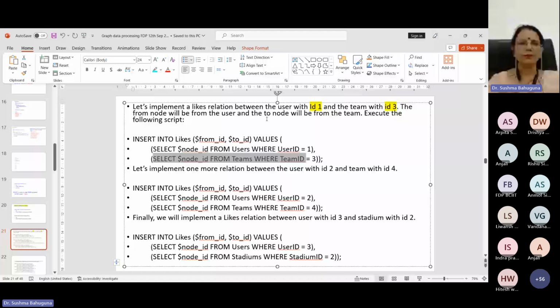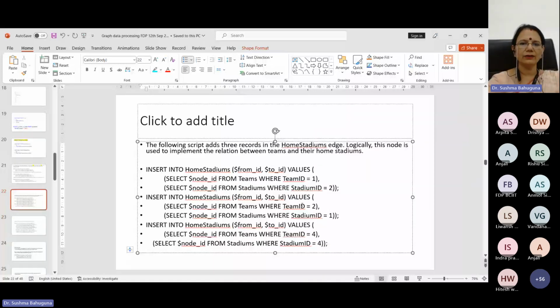Similarly, in the likes table, we have the user ID2 liking the team 4, and we can also have multiple out degree relation. User 1 could like another team also, so we can insert as many relations over here as possible, and if there are relations existing, we can create the relations here. Now let me give you a demonstration on how we are actually working on the graph database.